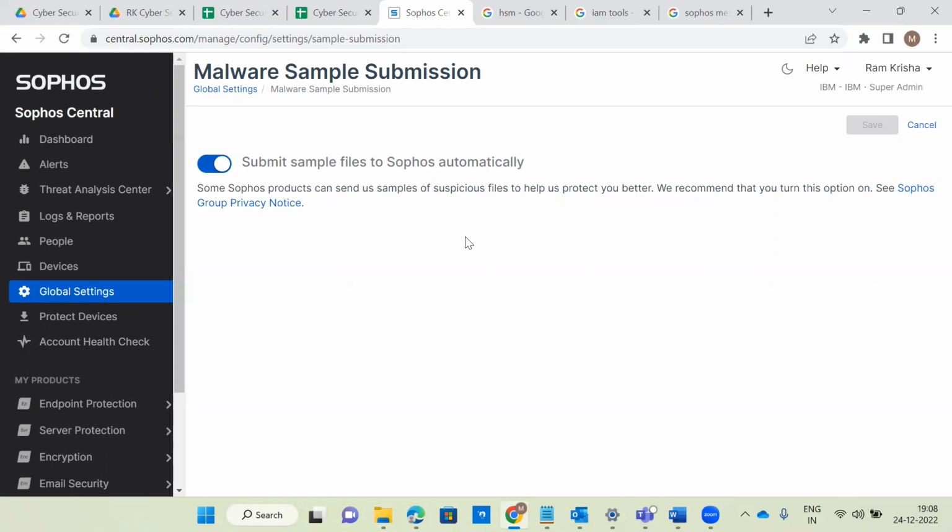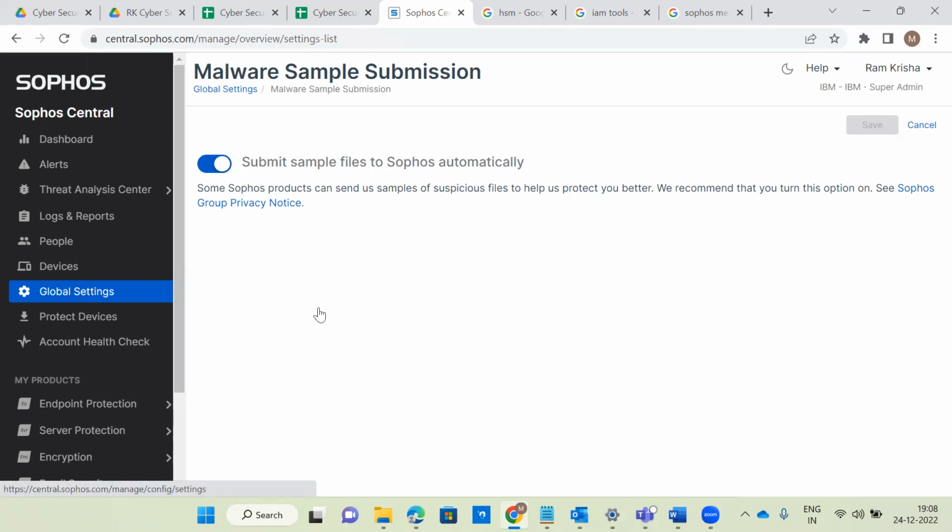Then the R&D team of Sophos will do static analysis of the malware using signature-based detection, and dynamic analysis, bit by bit pattern analysis. Finally, they will say whether that file has malware or not. This is also one of the options.